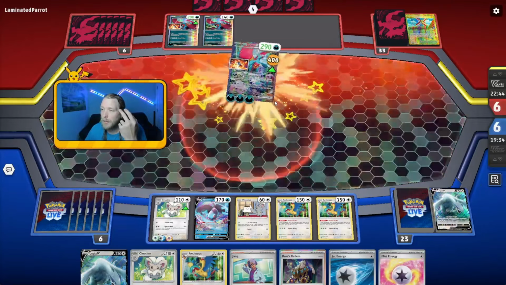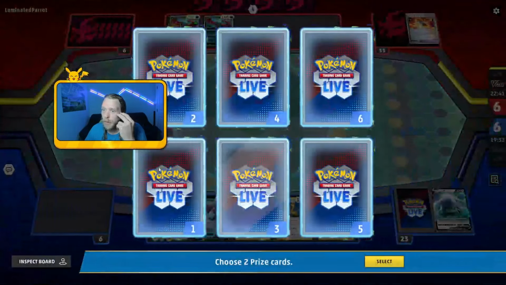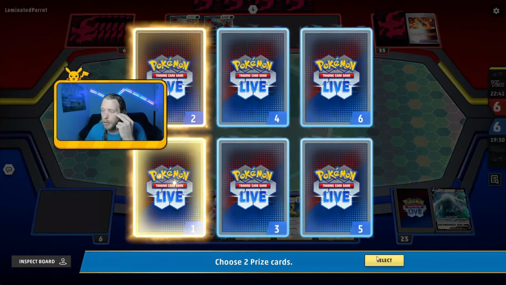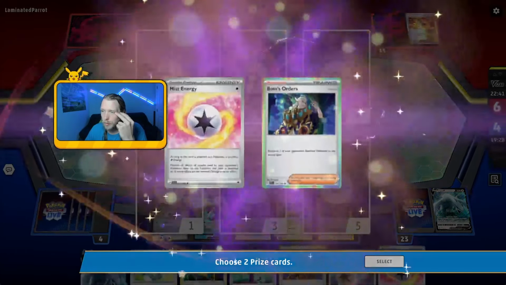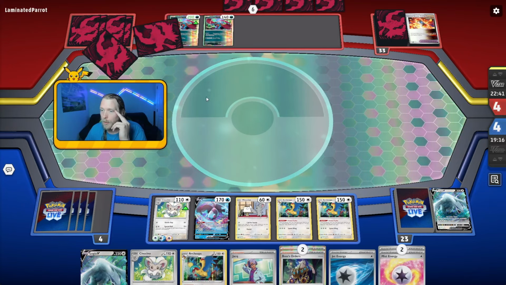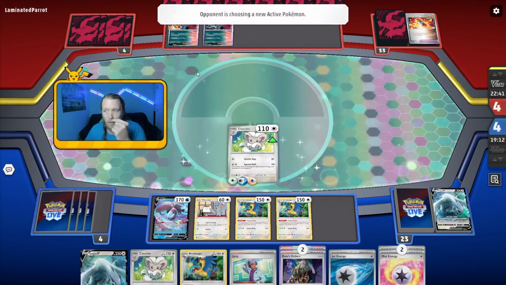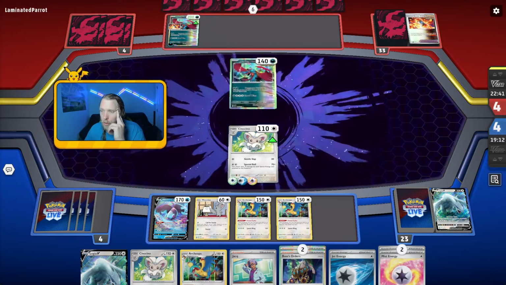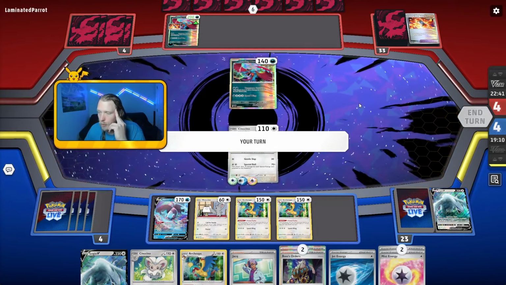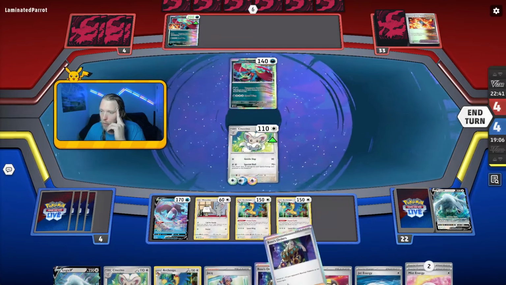Oh wait, I didn't put the Mist Energy on there. Wait, Mist Energy would have protected me from that. Oh my goodness. Oh, there's a Mist. Not that that matters. If he sends out one that he doesn't want to go up, then I'm just gonna boss the other one. Yeah, I'm just gonna boss the other one. That was so bad. Holy crap.